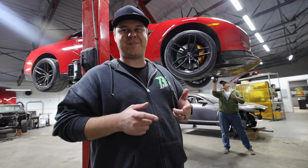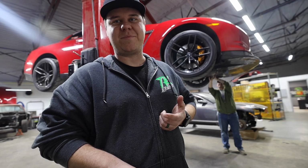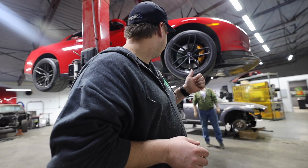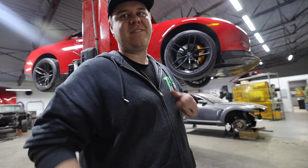All right, guys, the first step to installing the turbos is we have to drop the under panels underneath the car, and then we're gonna unhook the mid pipe, get that out of the way, maybe even the next section back, and then we gotta remove the drive shafts, and we're gonna jump on that, and then I'll be back to update you as we go.